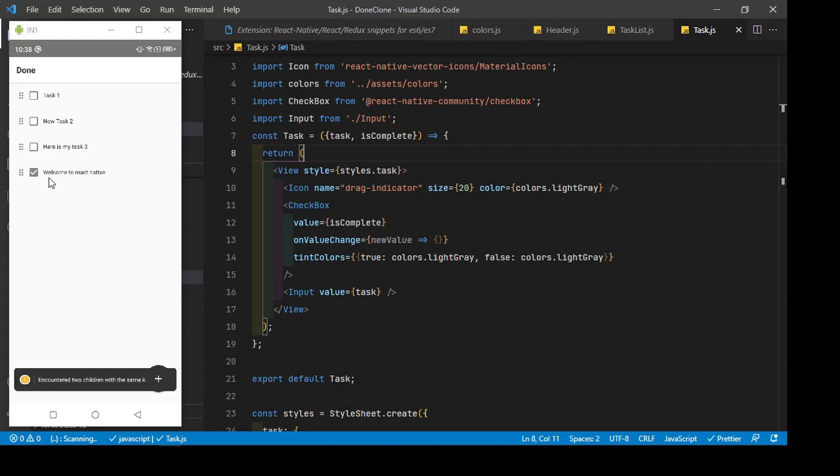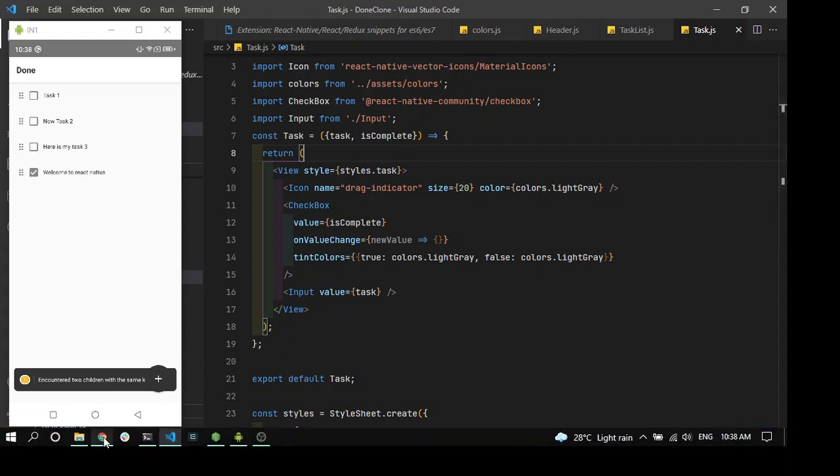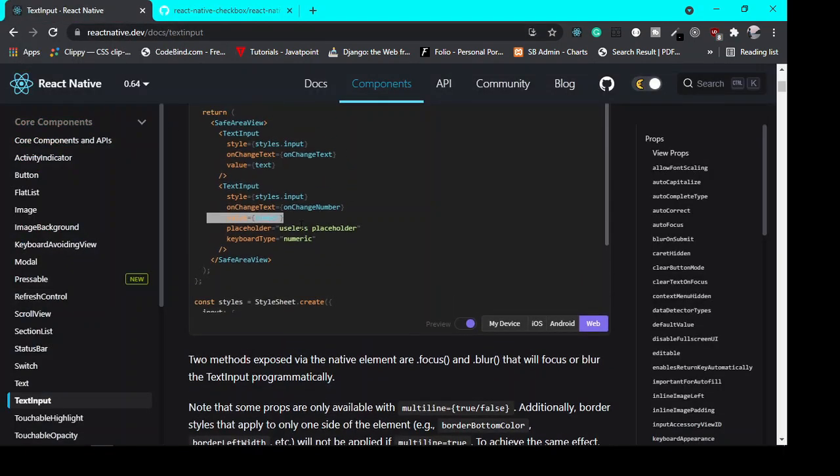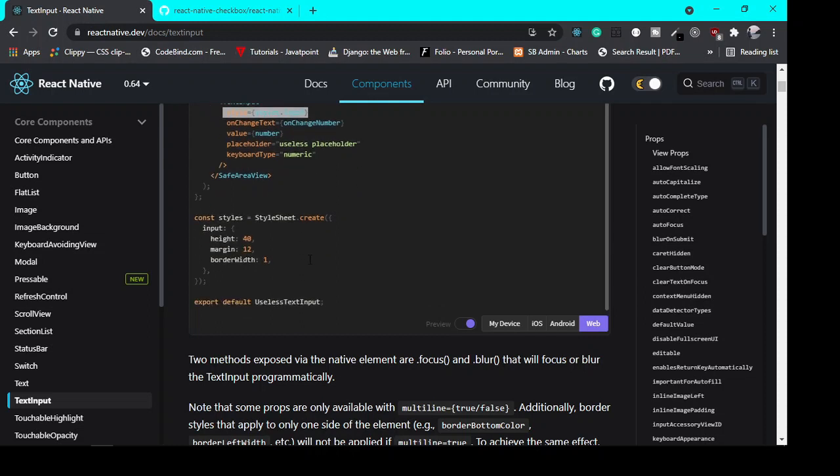And also we want style on this text. Okay, so we want style on this text input.